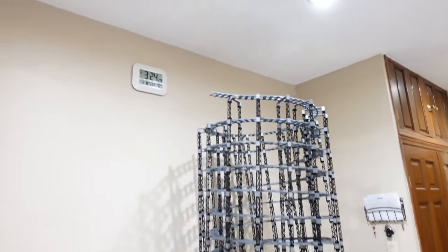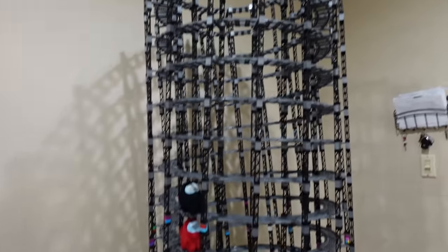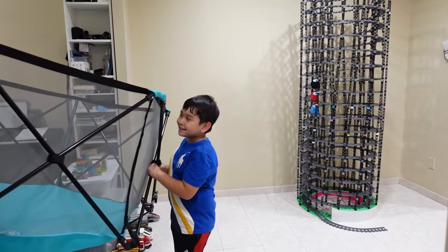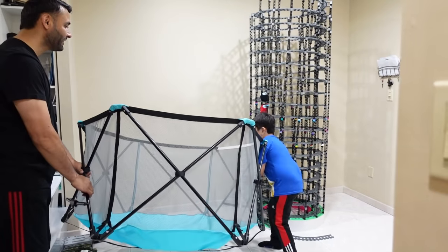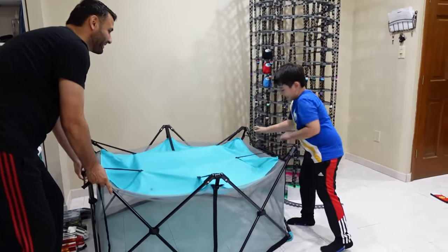Okay, so let's get it set up. Guys, Johny, if I was you, I wouldn't even breathe next to this thing, let alone put three plushies. How about we take them out before this thing collapses? No. Bringing the jail cell in! I think Johny has to put it the other way. This is gonna be like a trampoline for the trains.